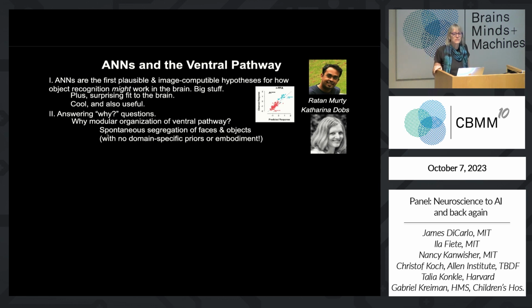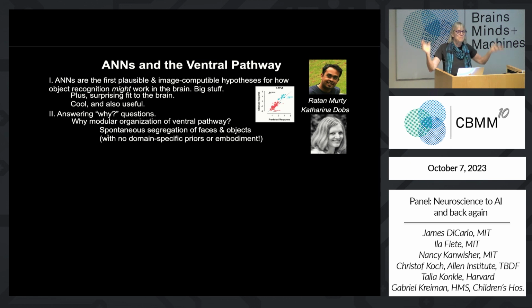Also about this spontaneous segregation, the discussion in yesterday's panel about embodiment: well, yeah, you need to have a motor system and you need to do stuff, and it matters for evolution and it matters for development, but let's not go overboard. These networks don't have really any embodiment at all. They're just fed a bunch of images, particularly the self-supervised ones. They have no knowledge of the meaning of those images. They have no post-perceptual use of that information.